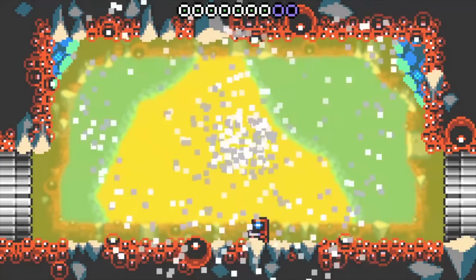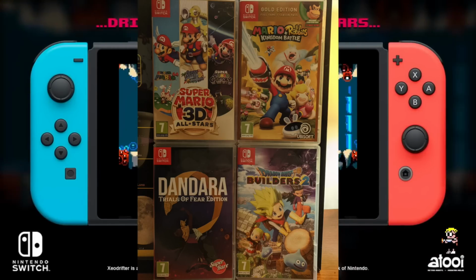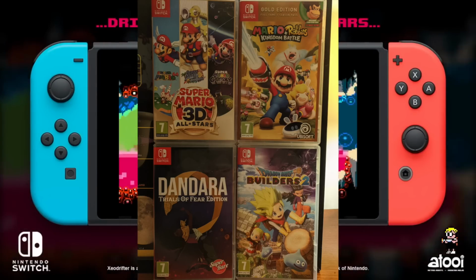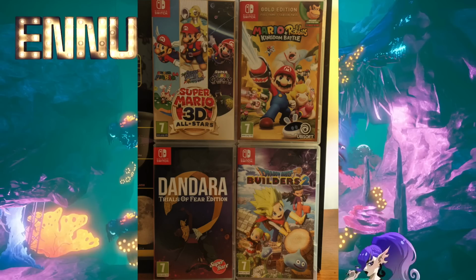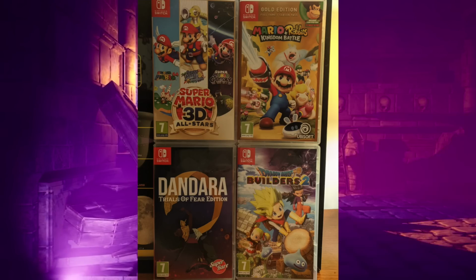Alright, on to you lot. Rick Crawbert sent in this photo of some Mario goodness plus Dandara and Dragon Quest Builders 2. At the time of writing, Super still have a tiny bit of Dandara left in stock, so if you're on the fence, you may want to head over to their website right now. There's only like 2% off as I'm writing this on Sunday.